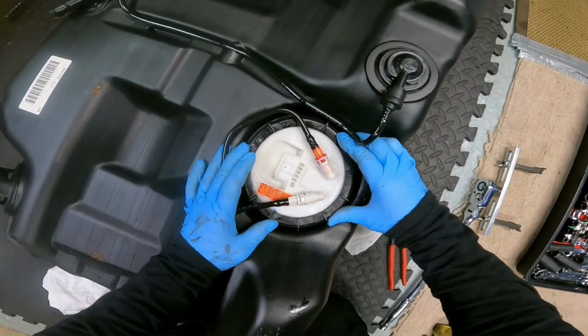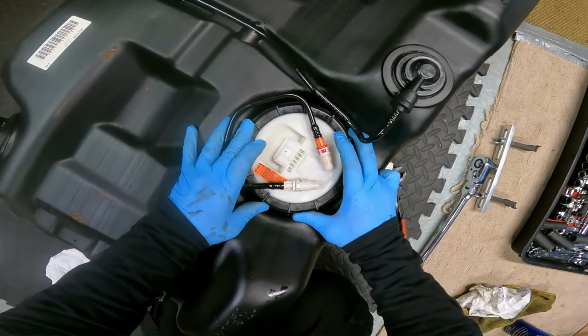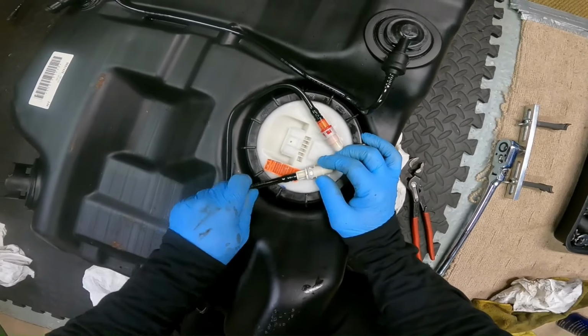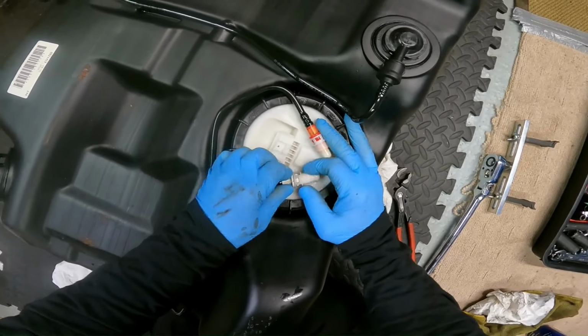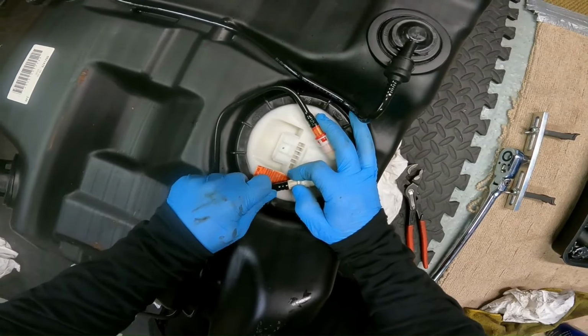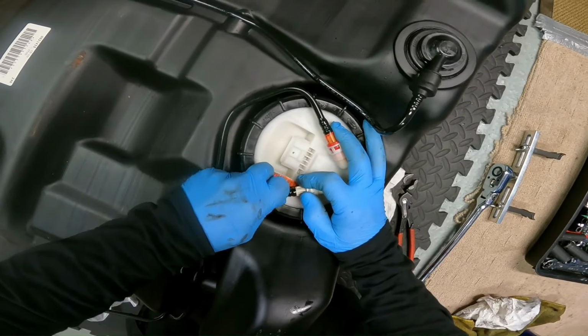Going about this all the wrong way. But at least I've got that loose. Right, so Aunt Hugh reckons if you push that collar in and then push the pipe in and hold it, it should come out.